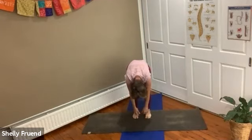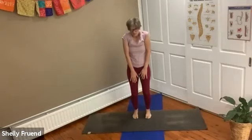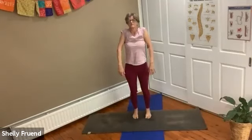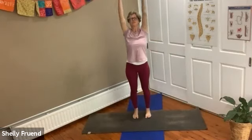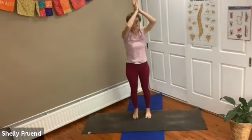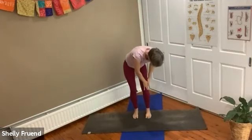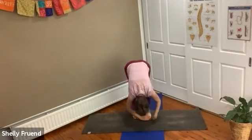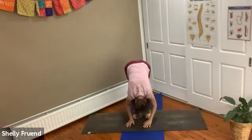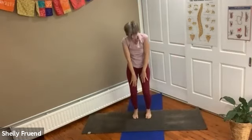And then bend your knees. And like a rag doll, slowly roll up. Draw your arms around you at the top. And then turn to look towards the right little toe and roll down through the right. And then hang in the middle. So you come up through the middle. So roll up through the center.